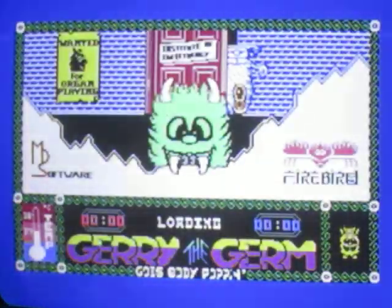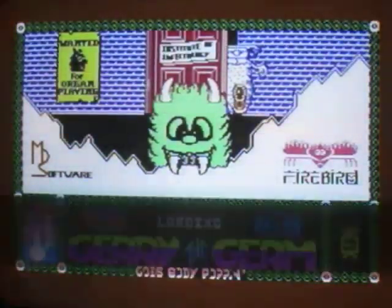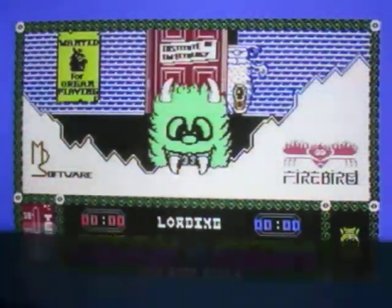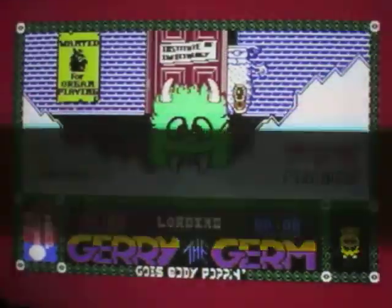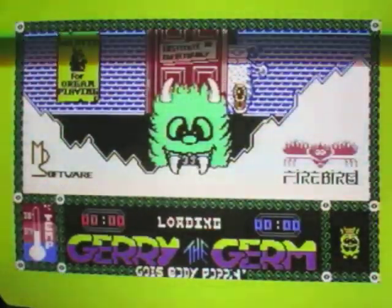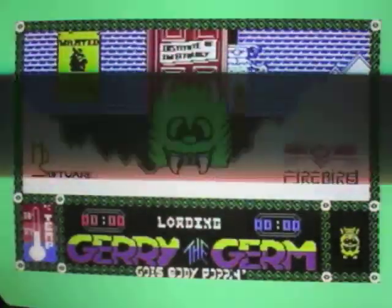Jerry the Germ has again failed his stinkdiploma and has been expelled from the Institute of Infectology. Filled with indignation, he sets out to win the coveted title of Virulent Virus of the Year, and so prove himself to the rest of the germ society. Having found an unsuspecting victim, he must cause as much damage as possible, working his way to the heart, there causing a massive Sean Connery. No, coronary.